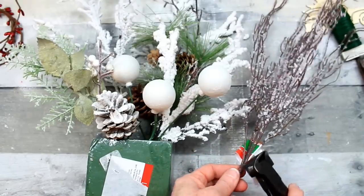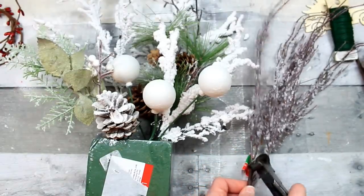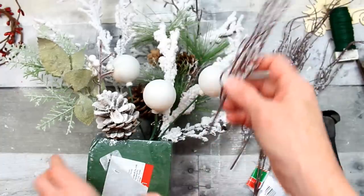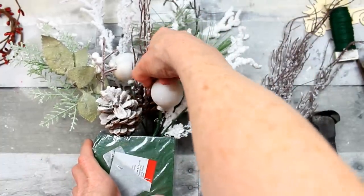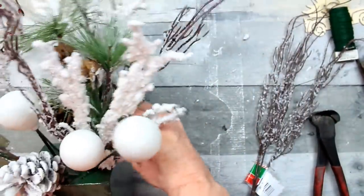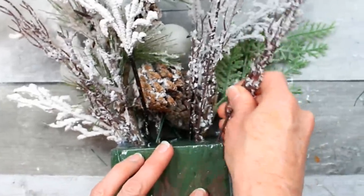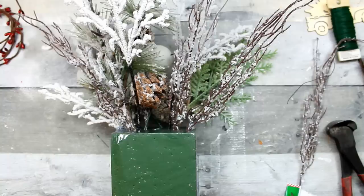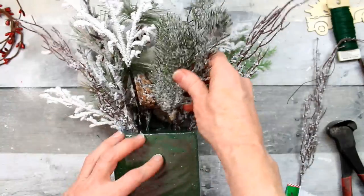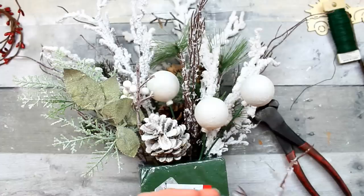And now these beautiful picks, I definitely should have got more of because I cannot find them now. I think they're willow picks and they came from the Dollar Tree. These things really give a very nice woodland look to your projects. They're really nice. Be sure that you're also decorating some on the backside. It doesn't have to be perfect, but you want to have a little something back there to fill it out.